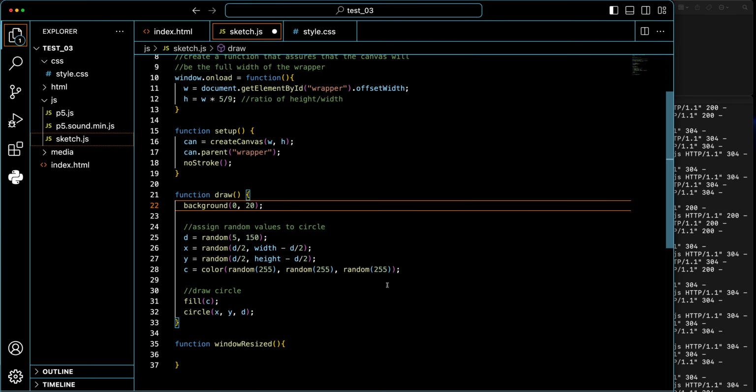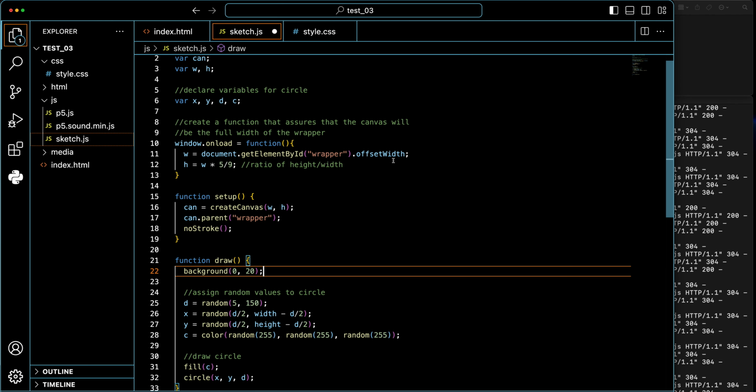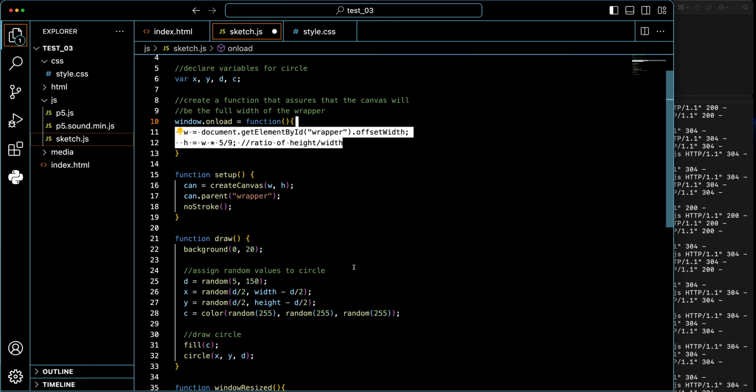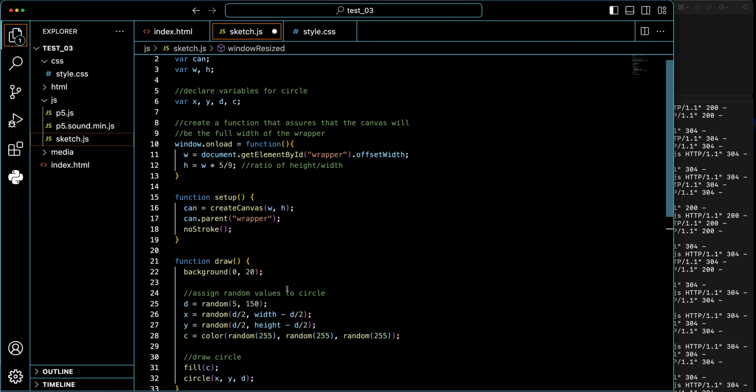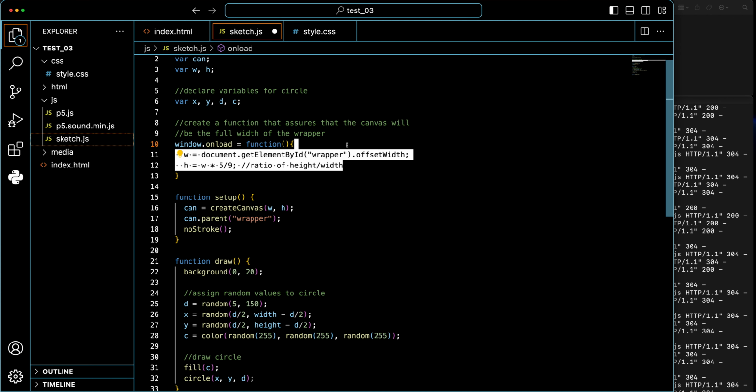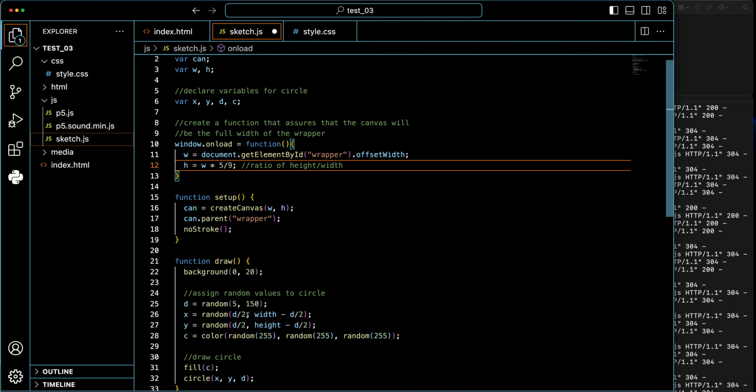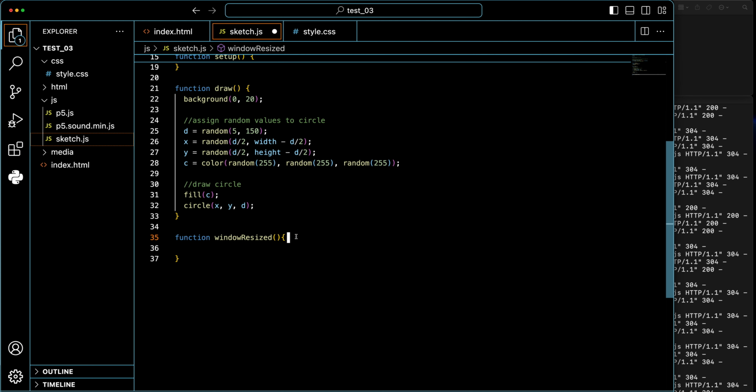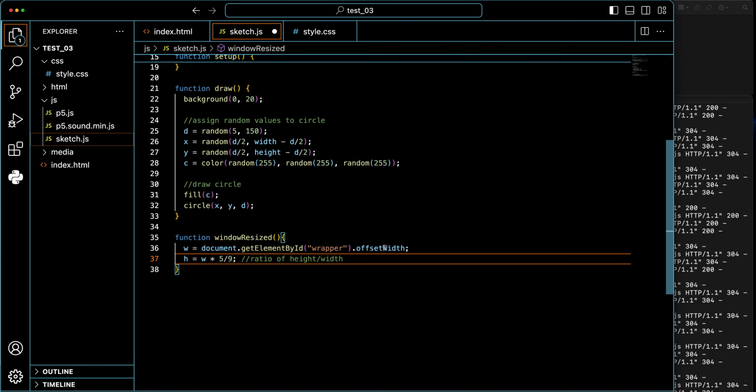Well, let's just try a few things. Let's start with this. I'm just going to copy and paste that. That just tells me the width and the height, and I'll put that there. Same thing: determining that the width, or W, is the offsetWidth of the wrapper, and that the height is 5/9 of that.